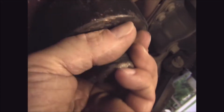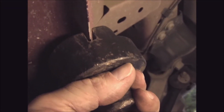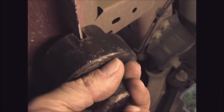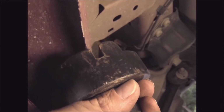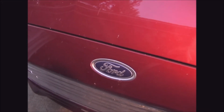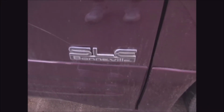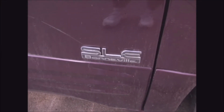And you can see that this adapter goes over the metal under the car in the specified area, and you can use it to jack the car up. This adapter works on many vehicles. I've used it on a 2016 Ford Fusion and also a 2000 Pontiac Bonneville. And here it is under the Bonneville.